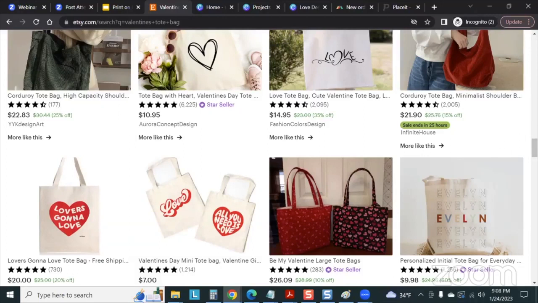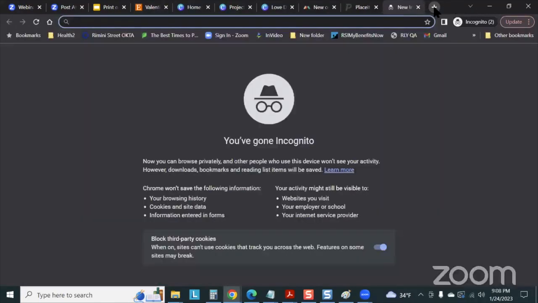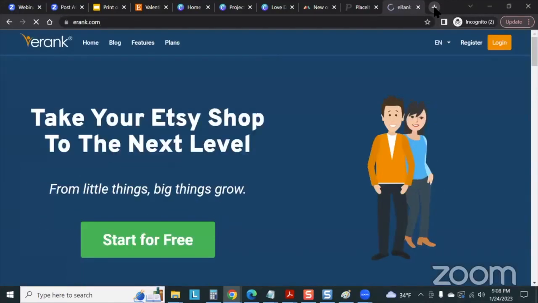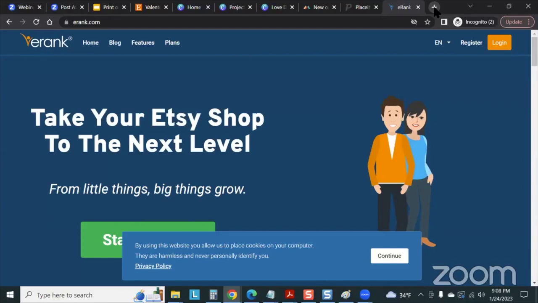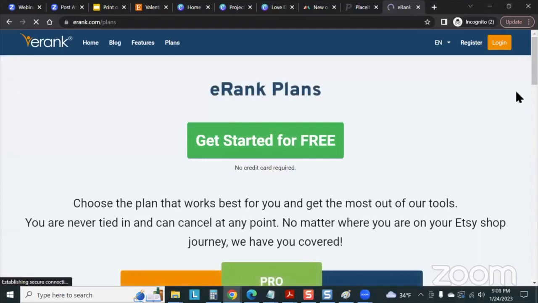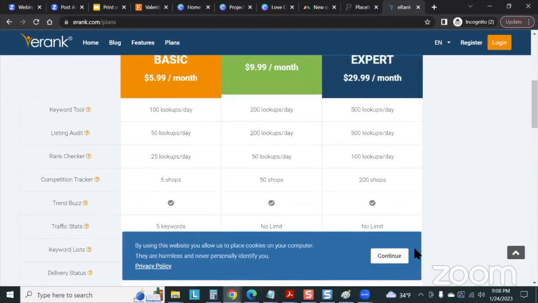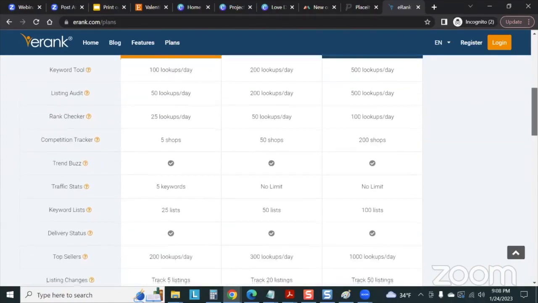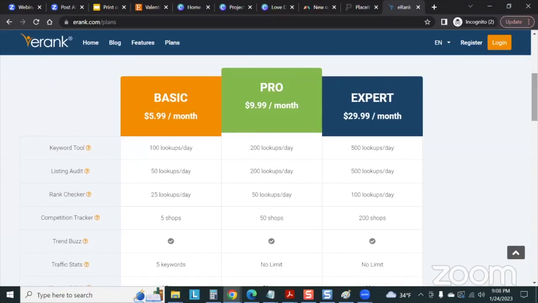To come up with the tags and the keywords, you can use the tool called eRank. That is another subscription that I've already mentioned. And eRank will help you come up with keywords and titles for your listings. If you don't have an eRank account, you can get a free one. There's also paid ones. I have a paid one. And with eRank, it's not expensive. Oh, they did raise the price a little bit. So it's $5.99. So now we're looking at 2 subscriptions that are under $10 and one that's right over $10. So at least $30 to get eRank, Placeit, and Canva to be able to do this.